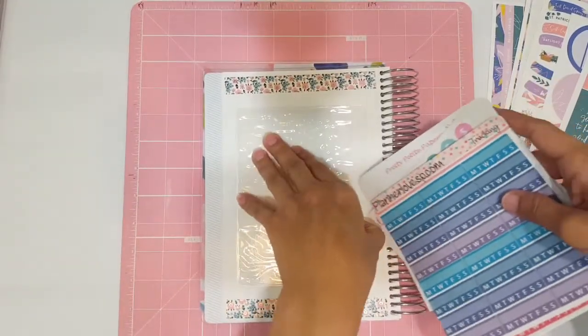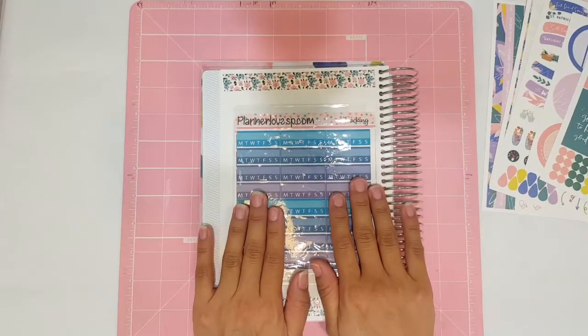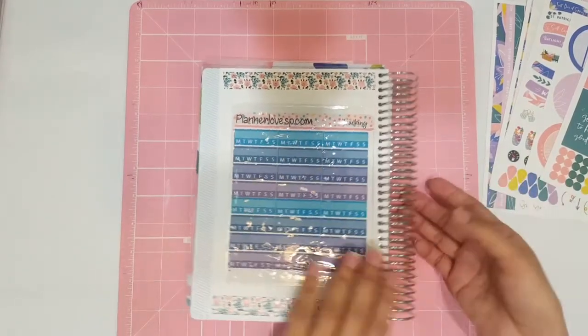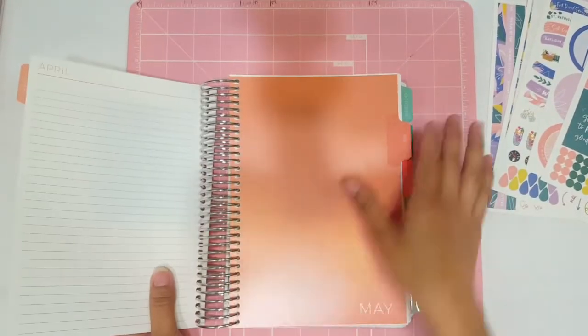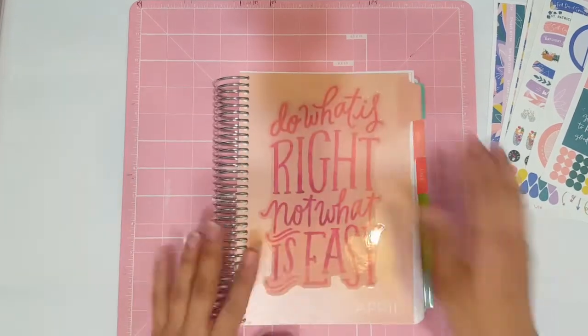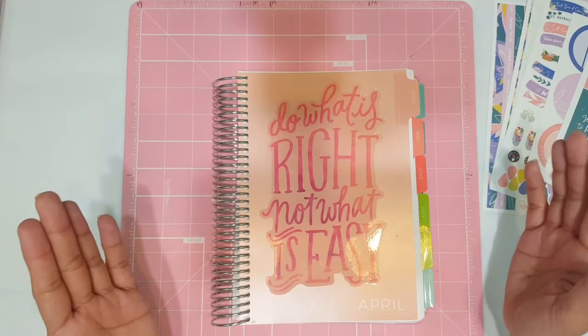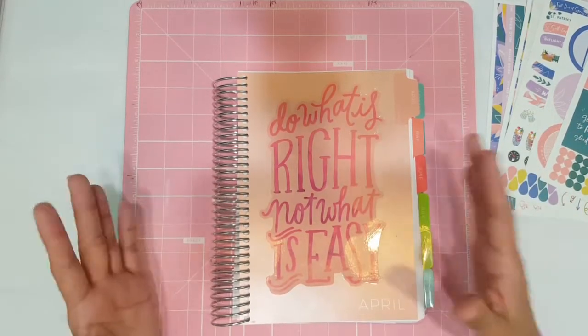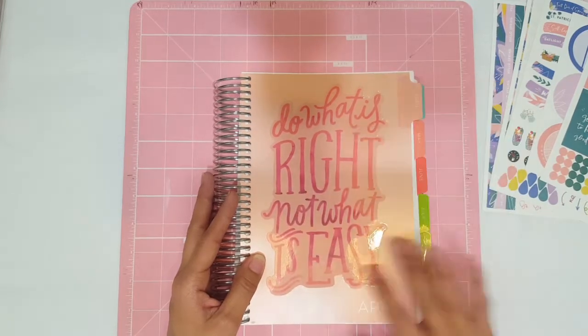So I'll be keeping these in here, and if I need to, I can always alternate them. If I need another pocket, I do have another one, so I can always add it. Now, for the dividers itself, you don't get anything decorative, you just get a plain divider. So what I did was I had this really large sticker collection that has really large quotes, and I found this one, so I decided to just put it on here for the month of April.